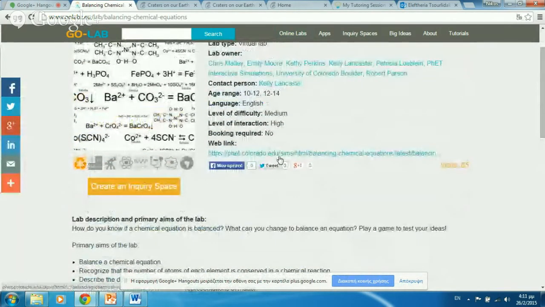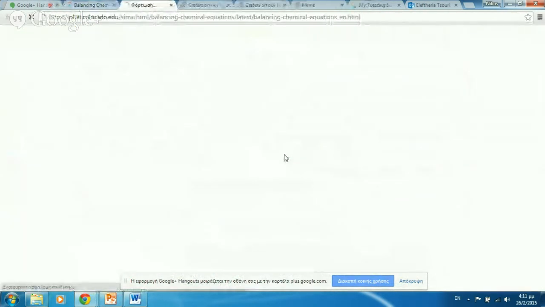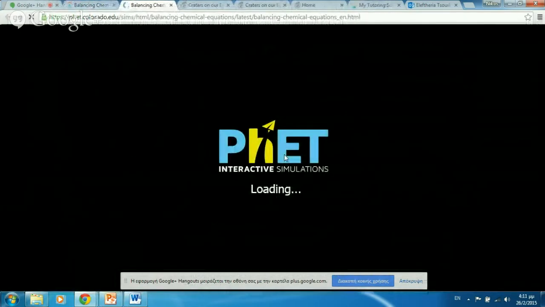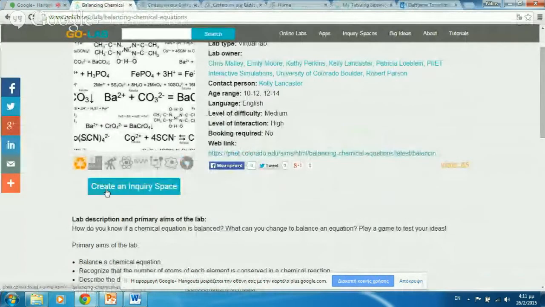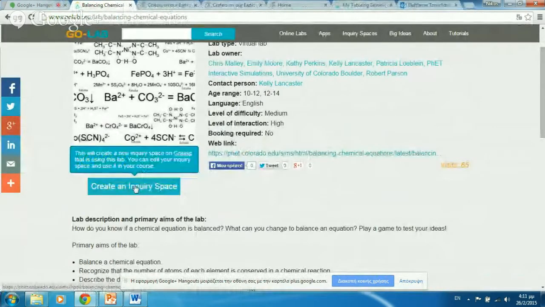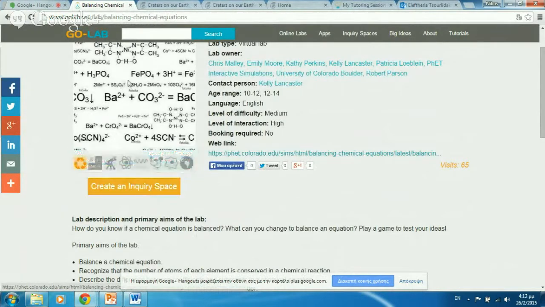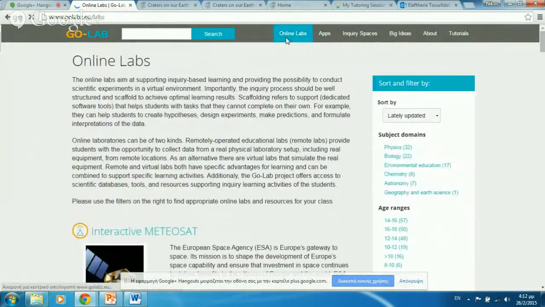And if you click this button here, you go directly to the lab. If you, instead of that, click on this Create Inquiry space, you're automatically redirected to the GoLab authoring environment, where you can start building your activity around the lab. So, like I said, here is the entire list of labs that you can browse through.